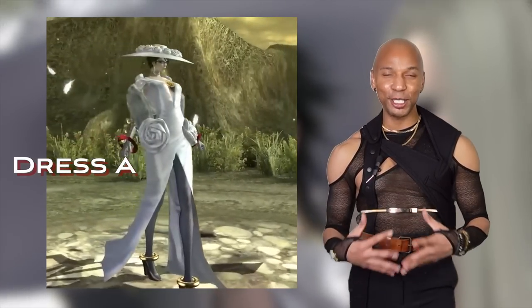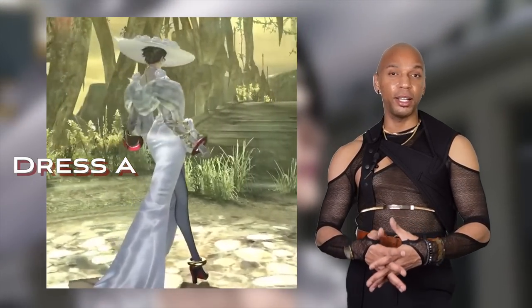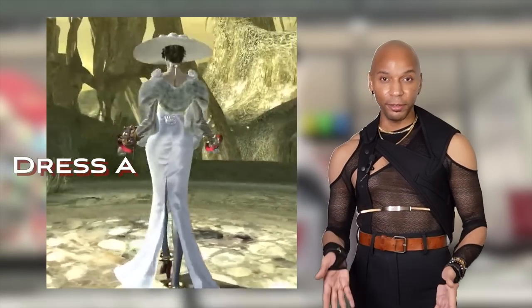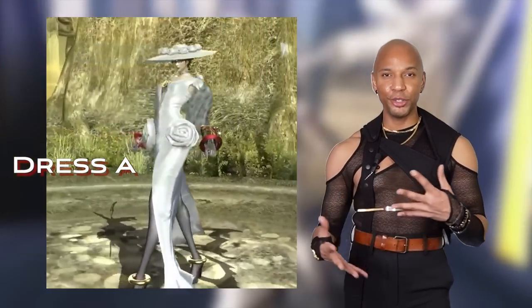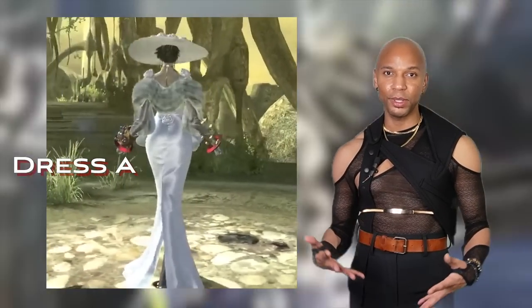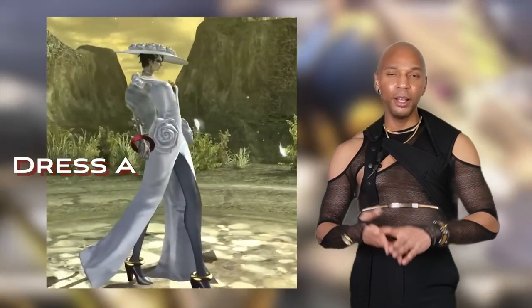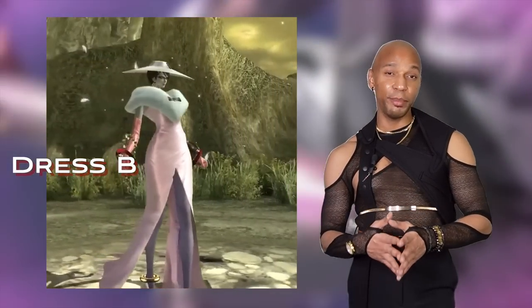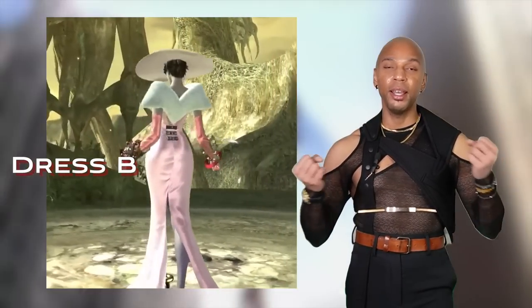This is where we're getting into that really luxurious haute couture type wear, which blends very well with her intelligent, glasses-wearing, sophisticated profile. The large roses on each hip and how they're collected at the top of the hat give such great texture and interesting detail. It wouldn't be complete without some fur to really amplify the texture, opulence, and sophistication. I love how the dress is slit at the bottom — a back slit and a front slit — just giving some sexiness done in a tasteful, mature, and graceful way.